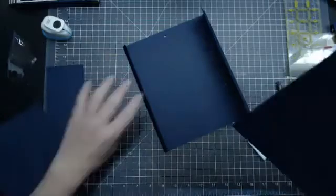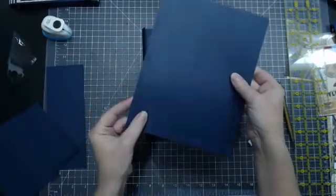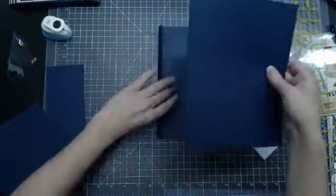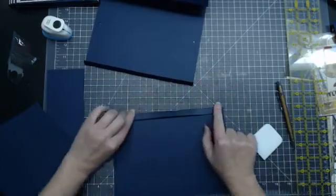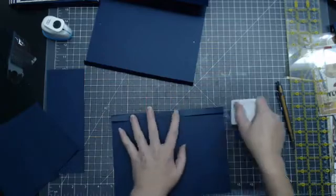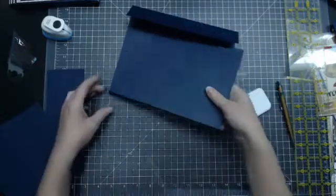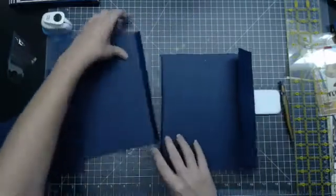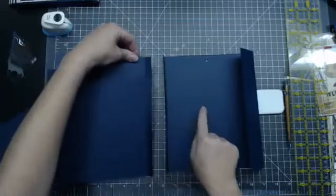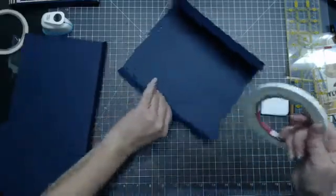So I have this side here. So this is the back. This piece here is going to be the front, like so. I'm going to take this, I'm going to fold in my 1/2 inch score line. And again, I'm not going to fold in all the scores right now because it's actually going to help me put it together if I don't. And I'm going to glue tape. It doesn't really matter what you guys do. So I'm going to glue these two 1/2 inch scores together. So there's my top, front, back. I think I'll use score tape. This is 3/8 of an inch score tape.